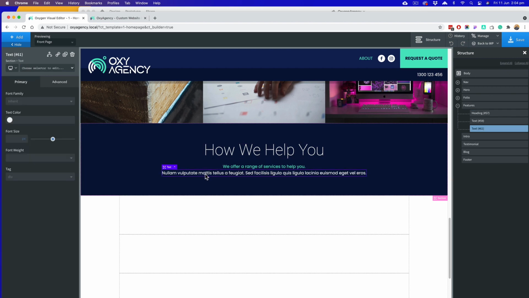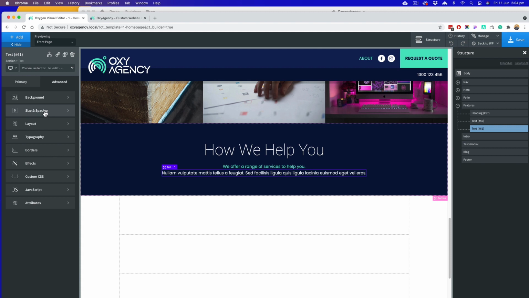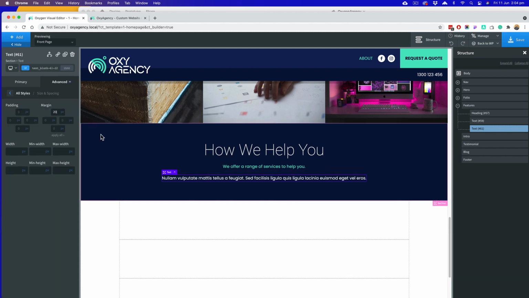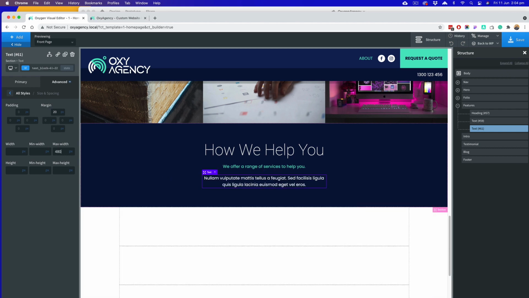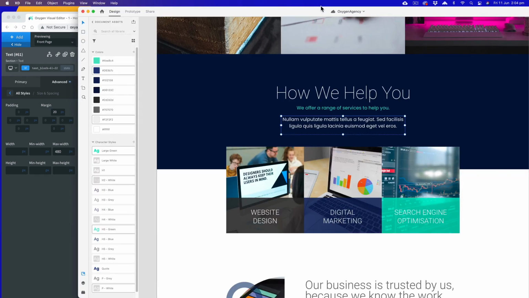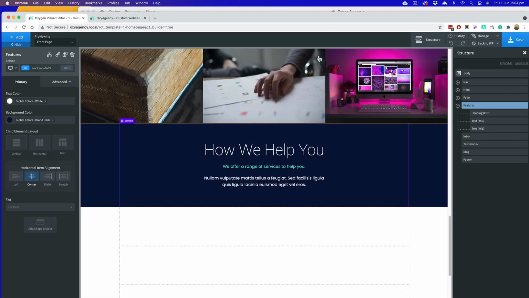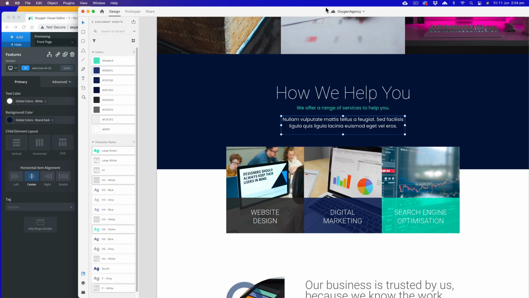This text here, we're going to want to do the same thing that we've done in the past where we put an actual max width on this. And we're also going to want to put a 20 pixel margin above this. Balances a little bit better. And we'll put a max width on this of say 480 pixels as a guess. And let's have a quick look. That's actually pretty good. That was a decent guess. All right, so we've got this stuff set up and that actually looks about right.